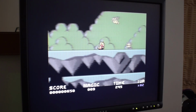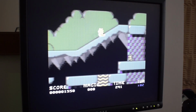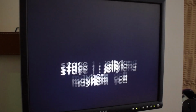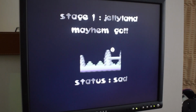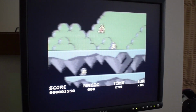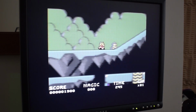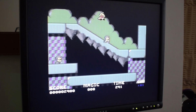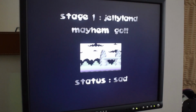Yeah, on the D-pad this is very hard to play because if you want to jump right, you want to have it up and right at the same time. You want to hold those two buttons and, well, it becomes pretty annoying quickly. That's some great music though. Well, I think we saw enough of that. How about we go into something else?